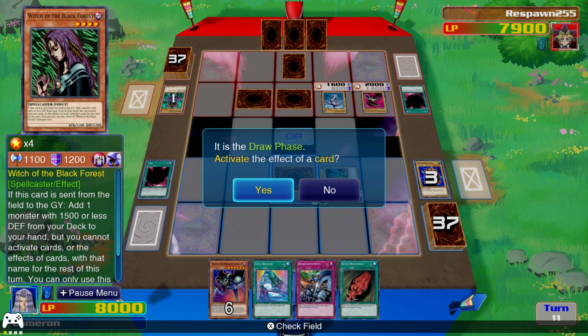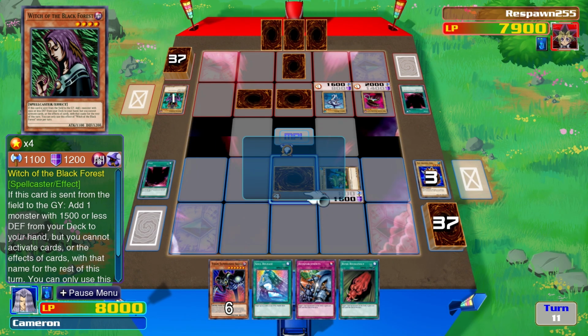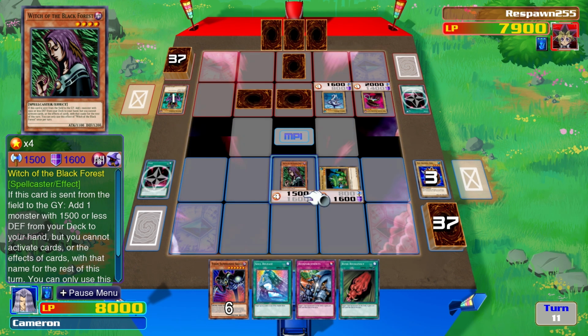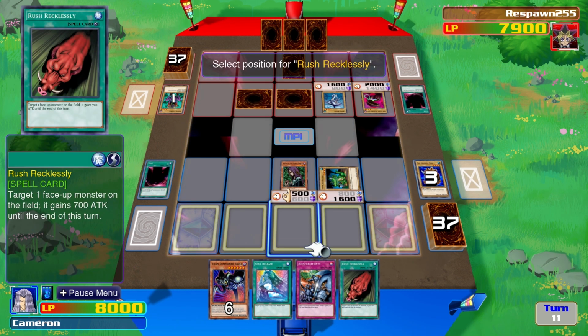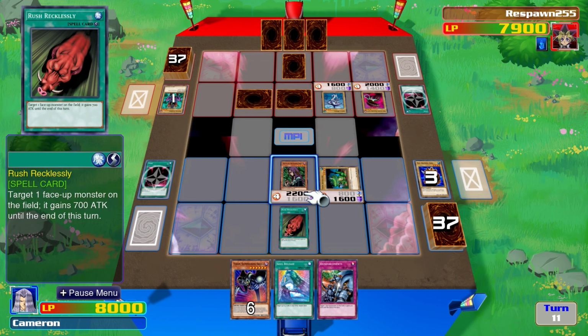Okay, Pegasus. He could equip Rush Recklessly to Witch of the Black Forest, which would get it to 2000. Which it looks like that's what he will do. No, it'll get it to 1500 because of the double Yami effect. So he will actually be able to destroy Man-Eating Treasure Chest here.